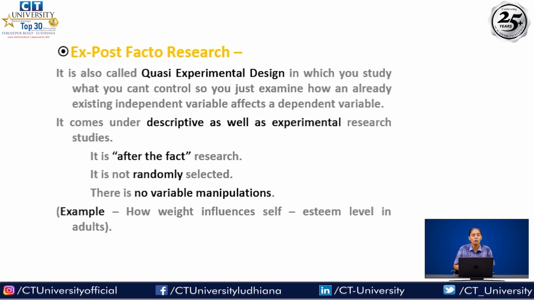Next is ex post facto research. It is also called quasi-experimental design, in which you study what you can't control, so you just examine how an already existing independent variable affects dependent variables. It comes under descriptive as well as experimental research studies. It is after the fact research. It is not randomly selected. There is no variable manipulation. Example, how weight influences self-esteem level in adults.